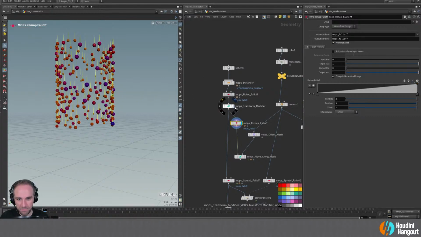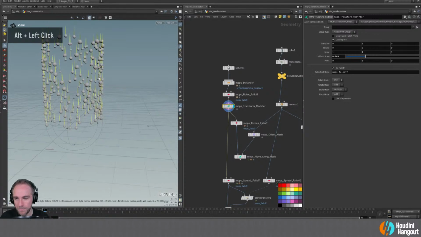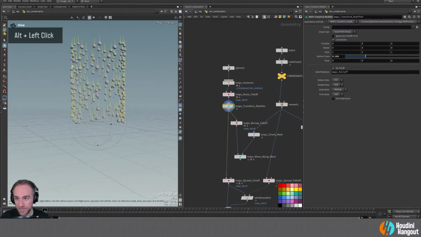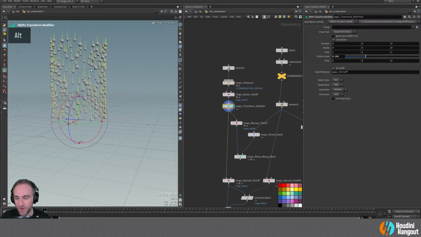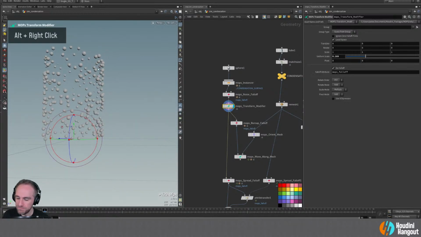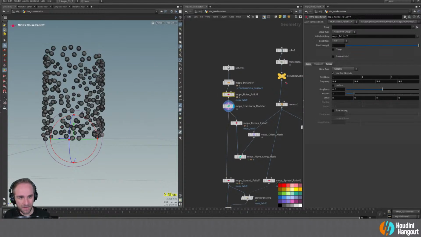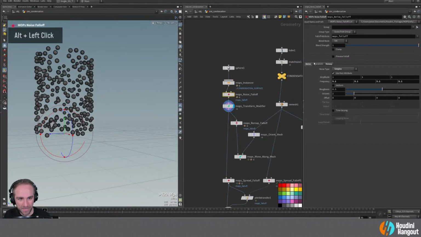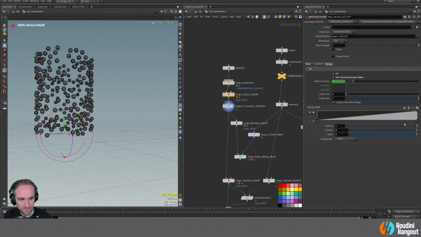Let's remap this, right? Because right now we're using this to rescale these values. However, I'm going to turn these little visualizers off. We want the big ones to move the most and the little ones to move the least. Another thing I might do here is make a few less big ones.